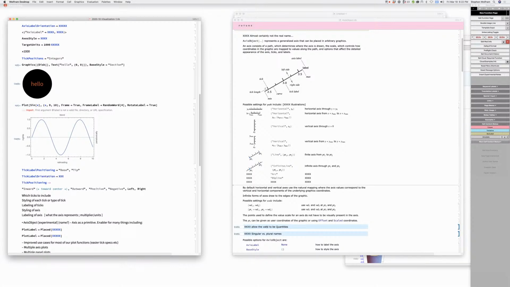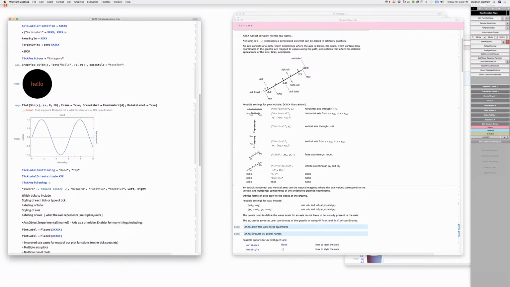Right? Okay. I'm not thrilled about tick positions versus tick positioning. And we could rename one of them location. I don't think it helps.